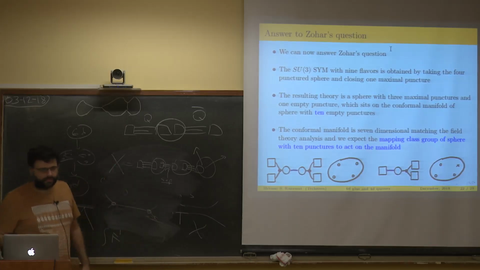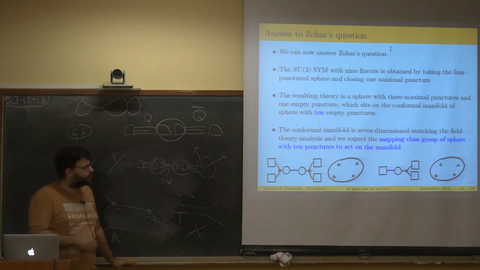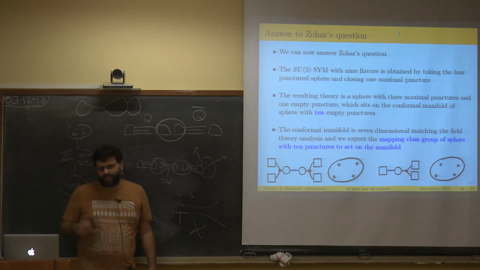Can one not say the following thing? When you go to this particular point on this conformal manifold where the SU3 is there, at that point you can, let's say, compute the index. Yes, the index should have SU3. But now there is another thing where this SU3 splits into 3 closed punctures, and those can rearrange and form different SU3. In that sense, the group should be way bigger than SU3.